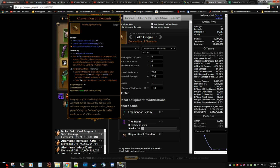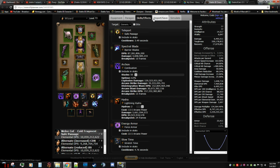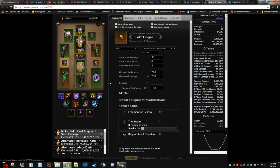So you may be thinking, well, Craddock, wouldn't crit hit damage be better there, or crit, for example? Well, let's go to the extreme example. In D3 Planner, let's swap this back to crit hit damage. The difference here says minus 5.41%. So that's in between 5 and 6% damage is what this crit hit damage is worth. My Paragon's 1200, got augments of 90, so this is a very low geared character, but I think it's still a good example. So let's generalize: in between 5 and 6% is what this crit hit damage is worth.